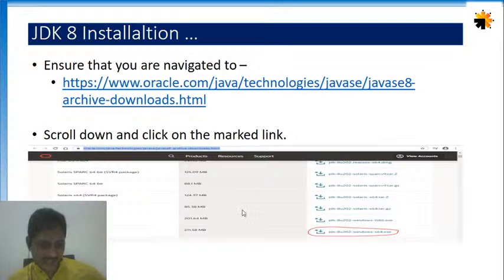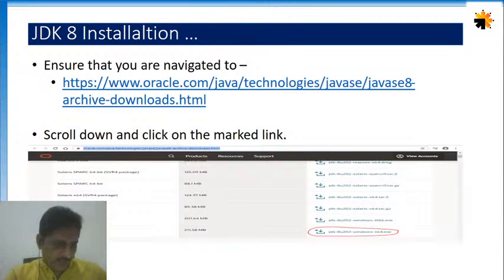After here you will find this particular link as Windows x64, JDK 8u, and so on. That's the most preferable version. This is for Windows x86, and this is for Solaris. For Solaris you have different flavors, and for all the different flavors you have a different set of JDK, a different kind of Java software. And if you scroll up on this page, you will find even other operating systems as well.